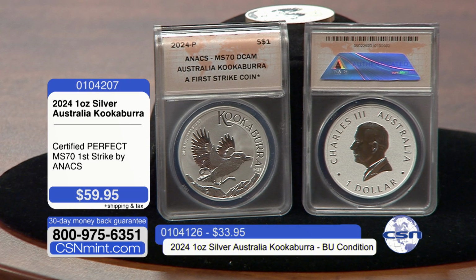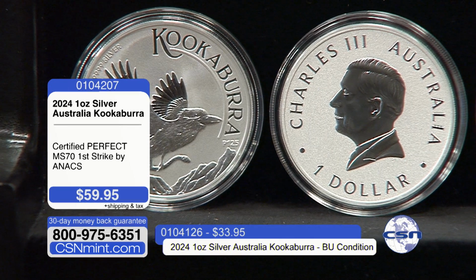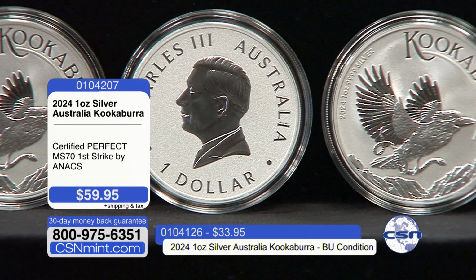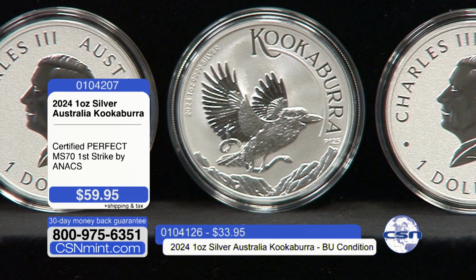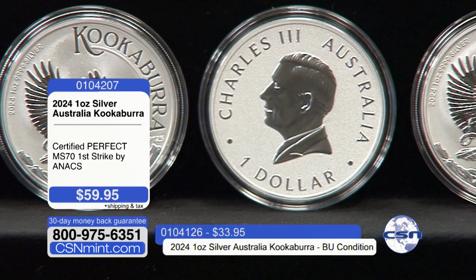The other thing that they do with the Kookaburra that I really like, that I wish we'd do here in the United States and in other places a little bit more, is the design changes every single year. So this is a 2024 only design on top of it. Now, I was able to get some of these out of Australia. That's the other thing, with 500,000 pieces, most of them stay in Australia. Anything that gets out of Australia usually stays in the Far East at the very least. So very few make it here, and that's why so few American collectors have even heard of the Kookaburra, because there's so few of them and they sell out.